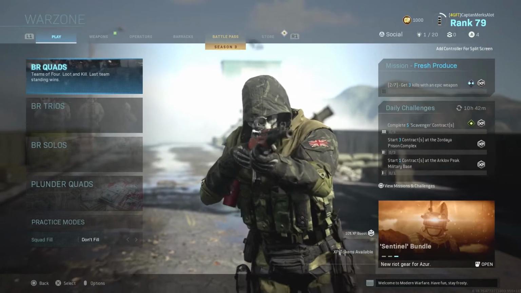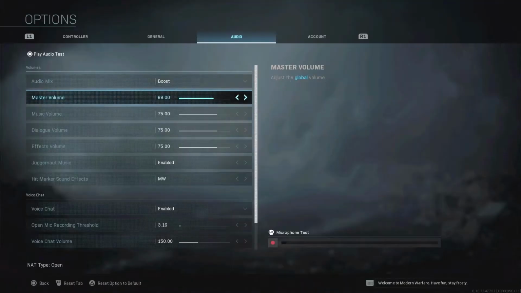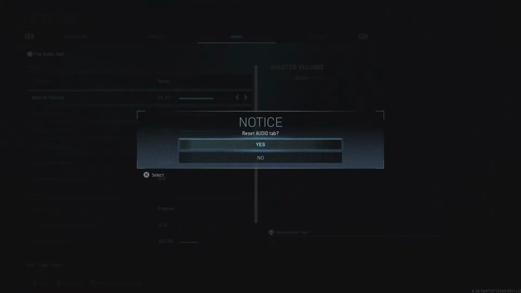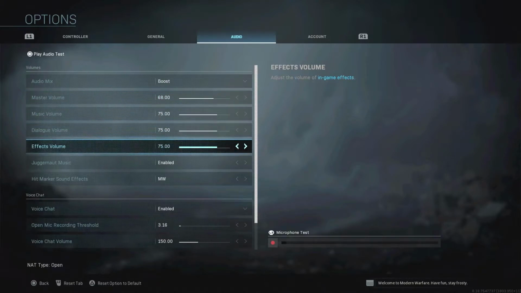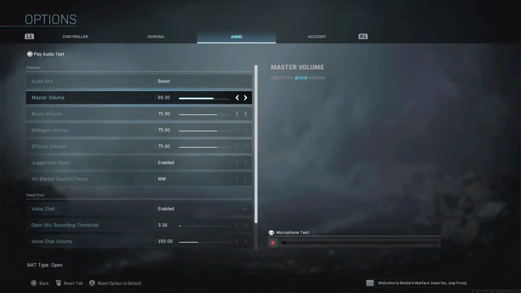Alright, another thing you guys can try if your chat's not working, go over to audio, and you see down at the bottom it says reset tab. Go ahead and hit that and hit yes, and it's going to reset your audio tab back to the defaults. Now this could probably fix a lot of your guys' problems. Just take note of what your settings were on, because when you reset it, everything's going to be back at 100 and it's going to be extremely loud.